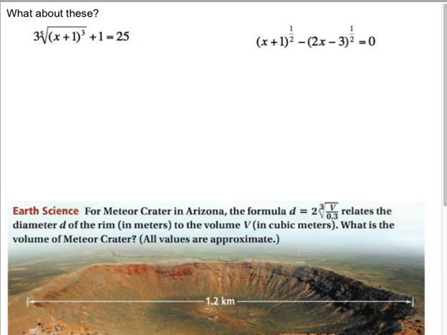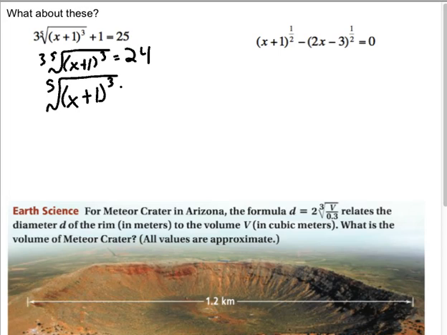Okay, so here again, the key first is I need to isolate that root piece. So I'm going to subtract 1 and divide by 3 to get that. All right, so right now, that's what I have. Now this one looks weird because it has a root and it has a power in it. So the interesting thing you can do is you can actually handle both of those pieces.